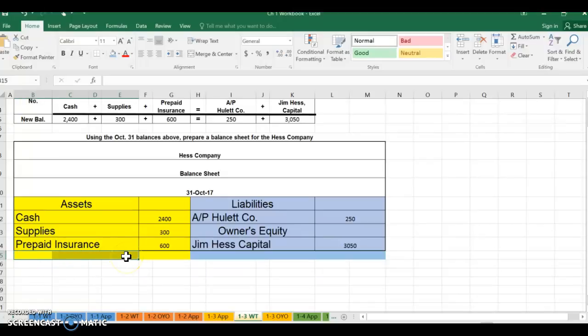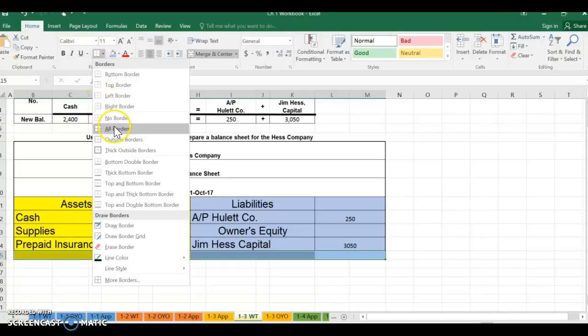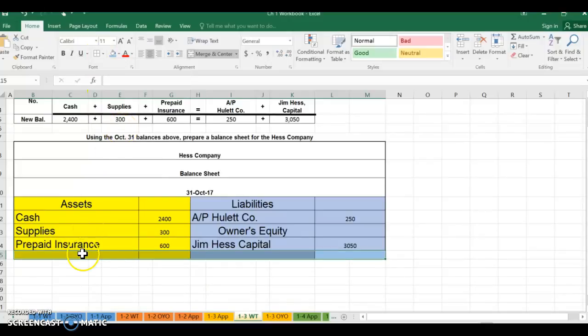Now about this column, we're going to highlight those two cells. Merge and center. Again, crash course in Excel. If you want to see the grid lines, very simple. Highlight that whole row, go up to this little box, click on it, and go down to all borders. Okay, so now we're good to go.